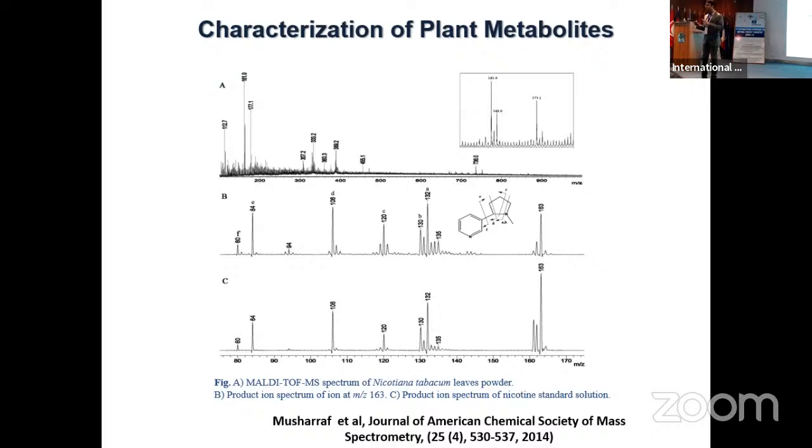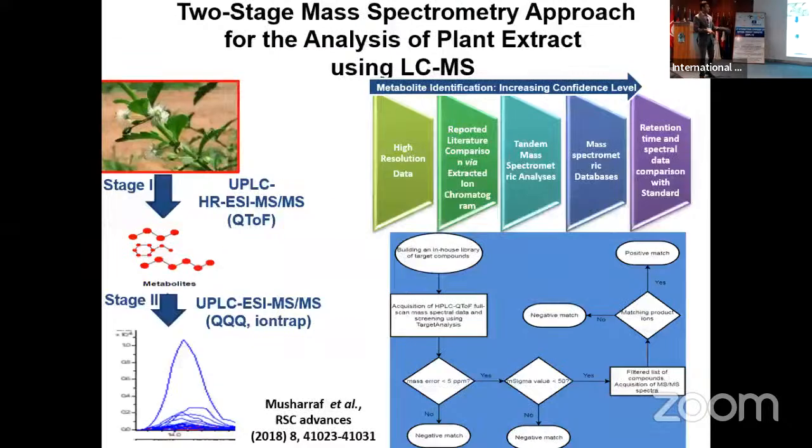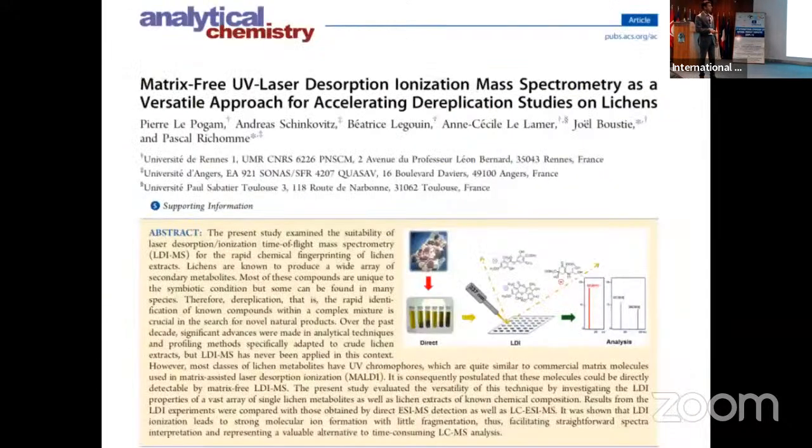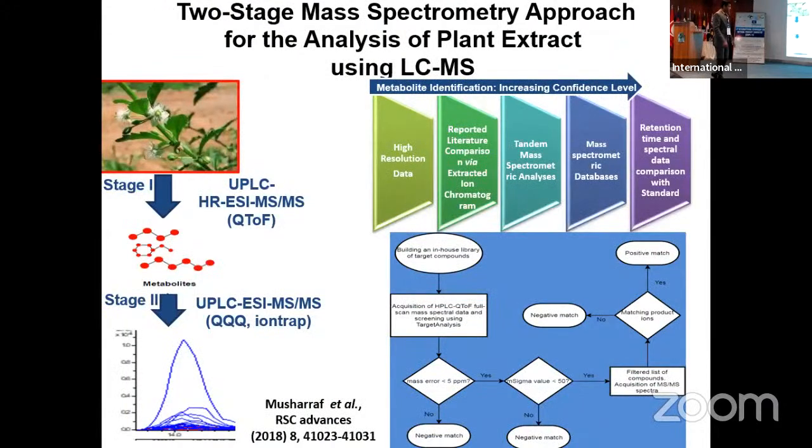No extraction, nothing at all, just a few micrograms of plant material subjected to laser desorption ionization and analysis. It's a very high throughput way, and I'm pleased to share that after publishing this, people have been using the same method. For example, in this paper, people have used it on lichen. We published the method in a good analytical journal. That method was a high throughput way of identifying compounds by laser desorption.